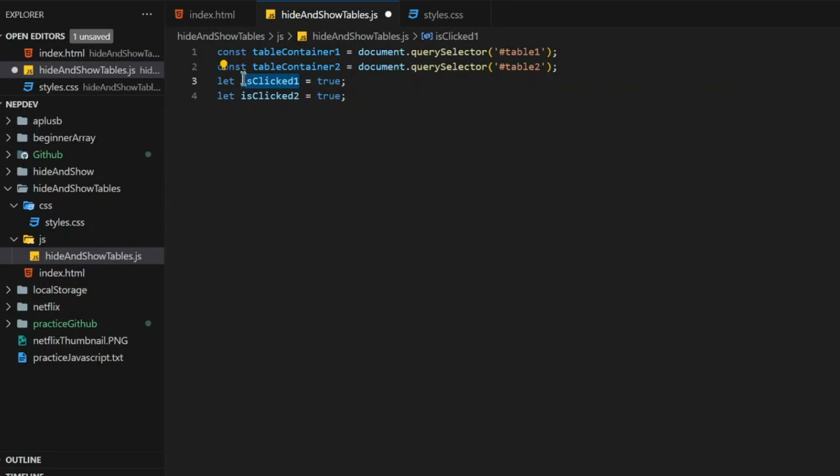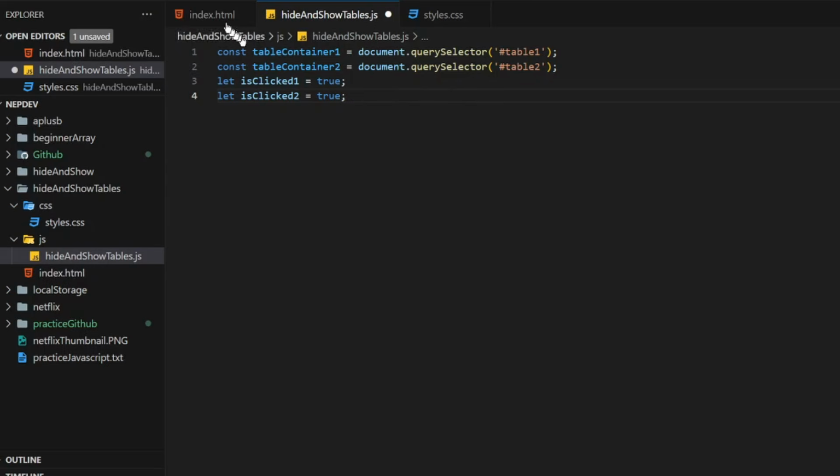This variable over here will be used to check the visibility state of the first table, and this second variable will be used to check the visibility state of the second table, which means it will check whether the table is visible or hidden. When I assign true over here, what I mean is that this first table is hidden, and when I assign true here, this means that the second table will be hidden at the beginning.